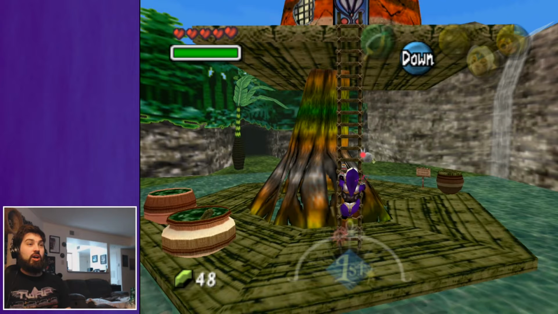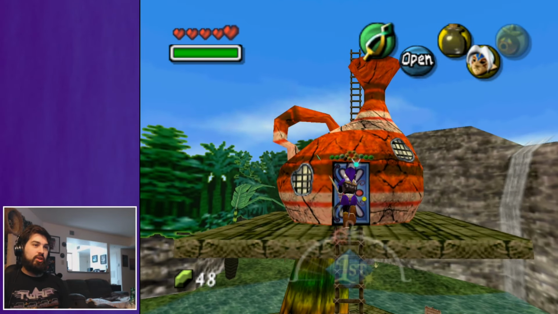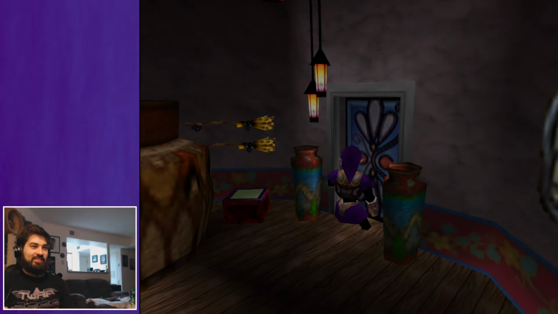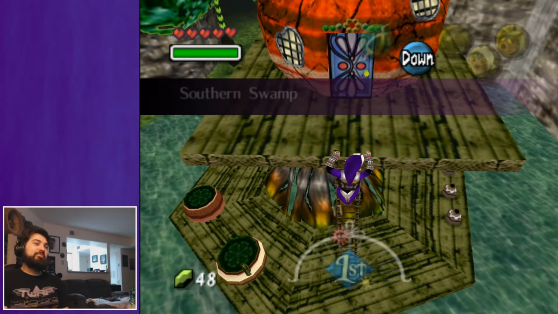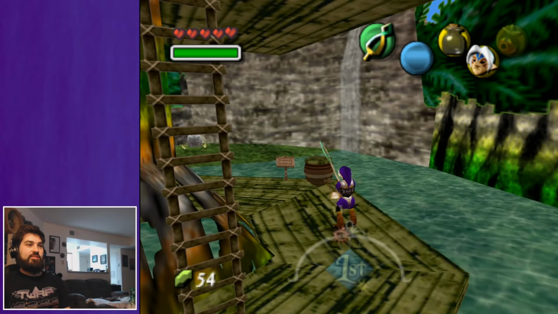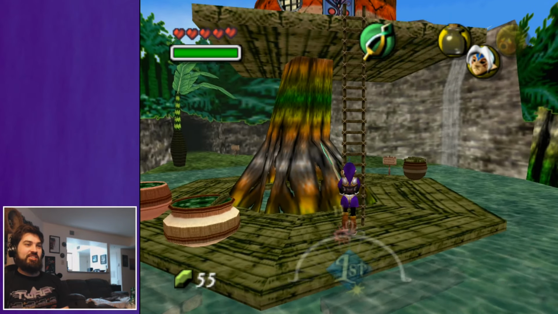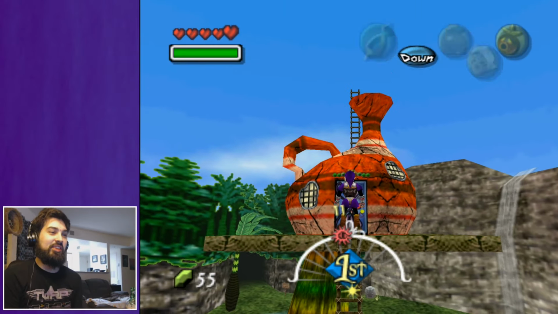I can't climb up the ladder. Oh no, I can, there we go. Climb up the ladder. That's great. He went through the floor to get it. Oh, it's amazing. This is great. I love it. Nice. Cool. This is silly. This is gonna get real silly real quick. I love it.